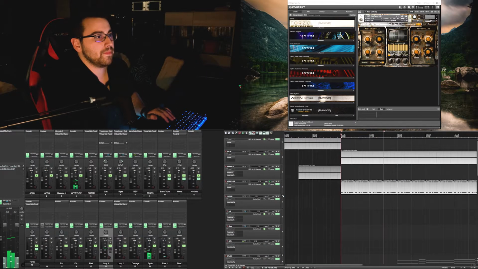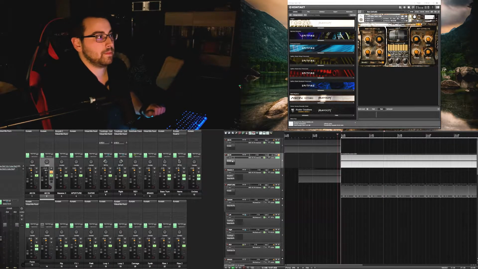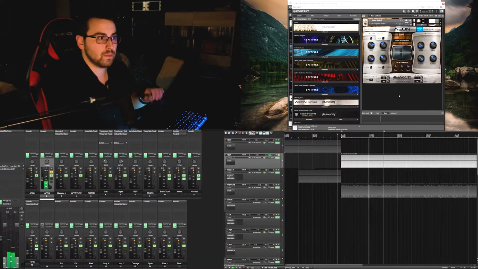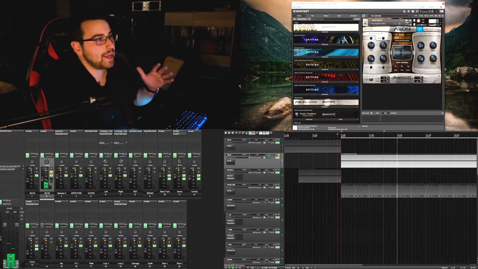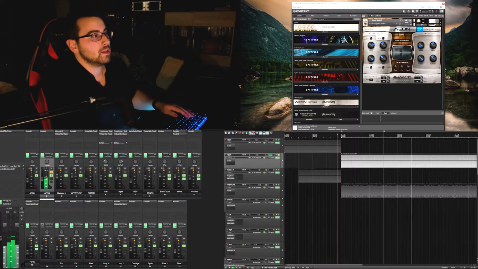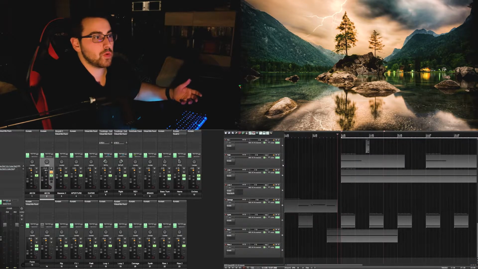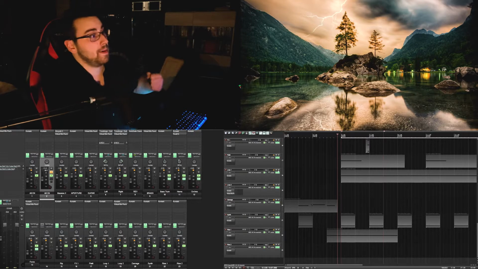So, now the loop, the main loop, it's also an Aeon loop. It's that one. And I like this cutoff. This is amazing. This is something. This sounds like a bad guy is going into the room and he's searching for you. It's grabbing you here and it's saying, "Give me my money."